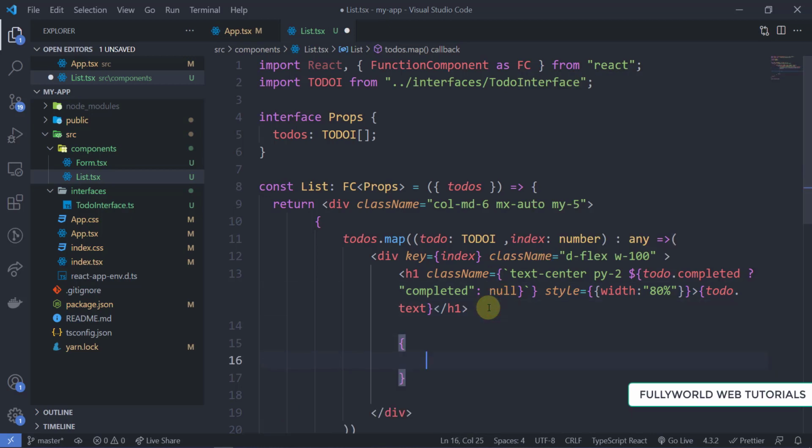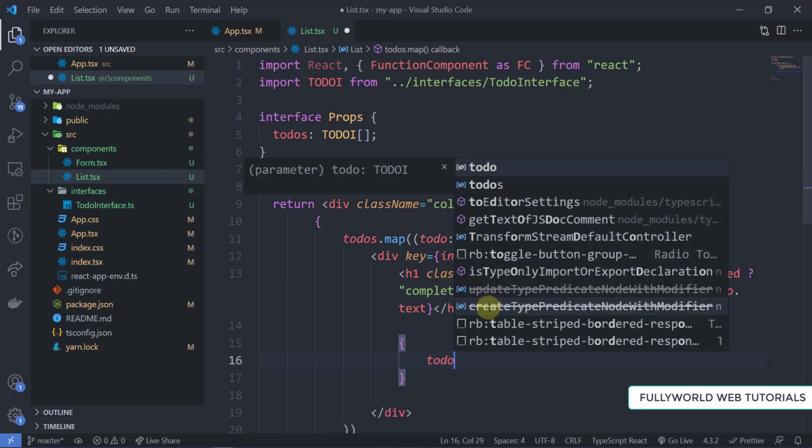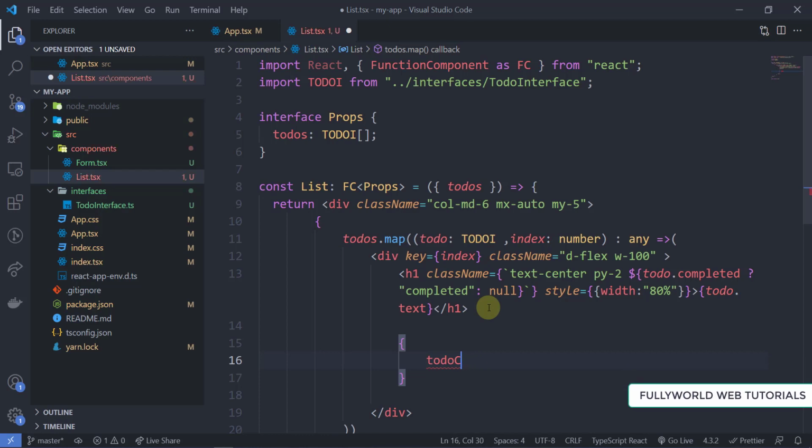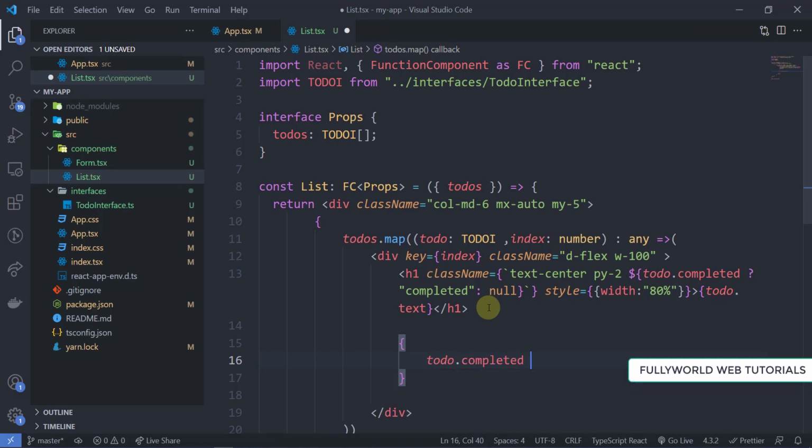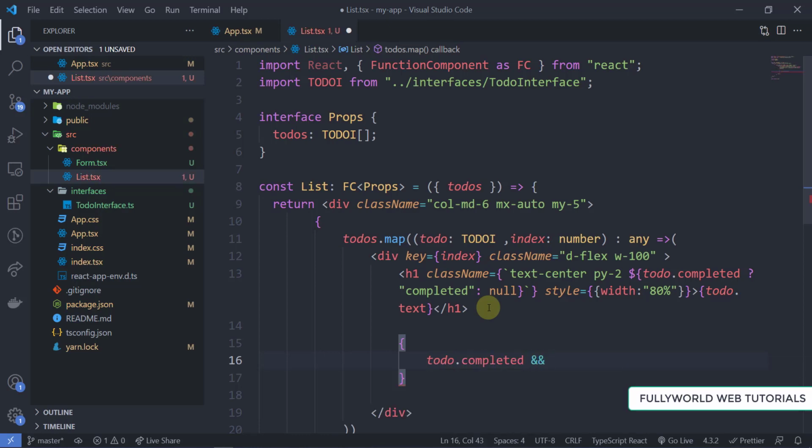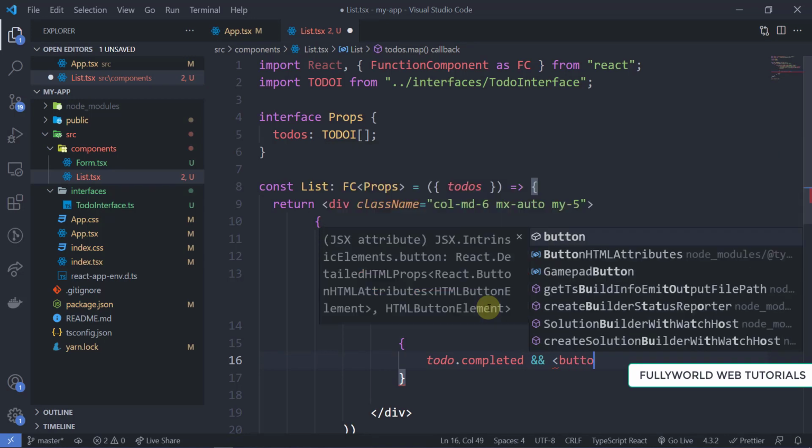Now here we also have to mention if todo is completed, todo.completed, then we are going to return a button here.